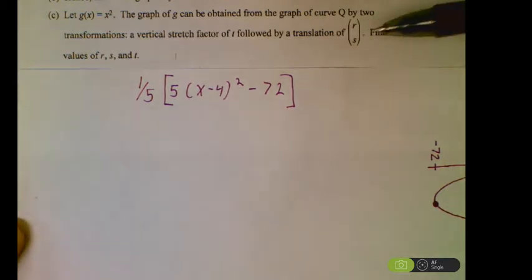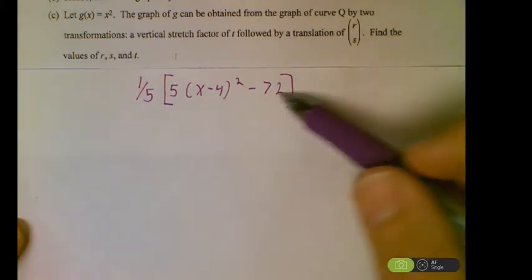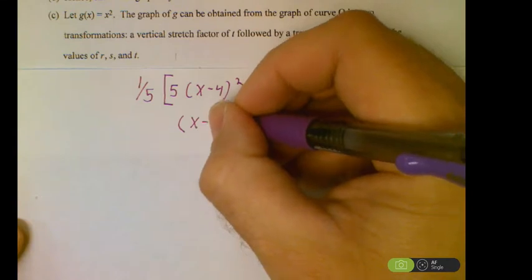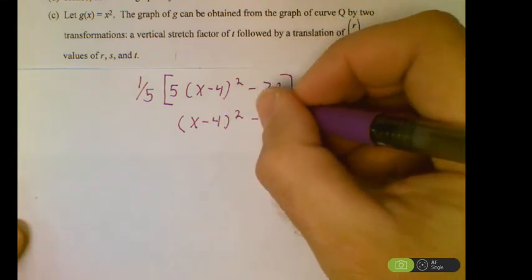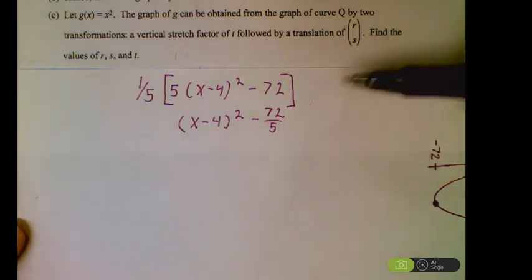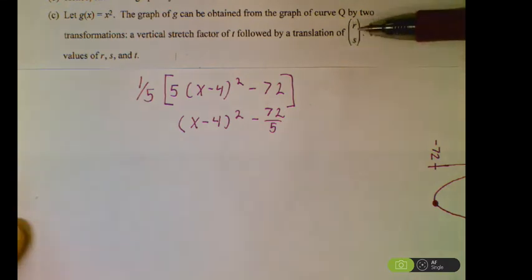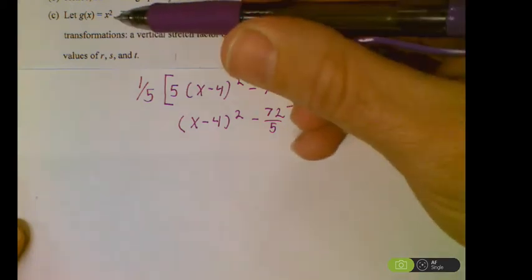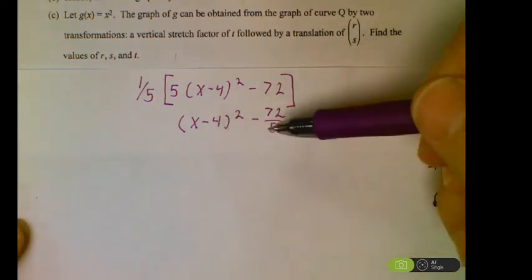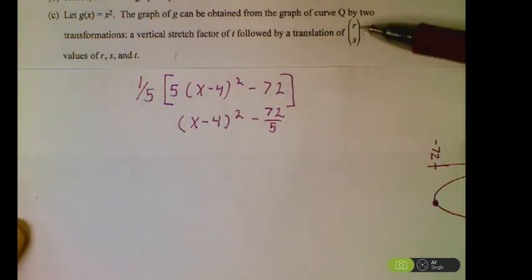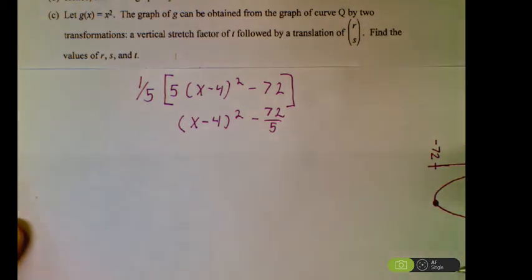And then it's followed by a translation. Let me just filter that in first. So 1/5 of 5, we already saw, was 1, which is what we were shooting for. And so here's what it looks like now. So now I can figure out what's the translation, what is the horizontal component, and what is the vertical component that's going to get me this look here. It's like I'm trying to undo this stuff in order to get back to the parent function. We already figured out t was 1/5. Now I've got to figure out the 2 components of that translation right there. Let's start with the horizontal component, which is r.